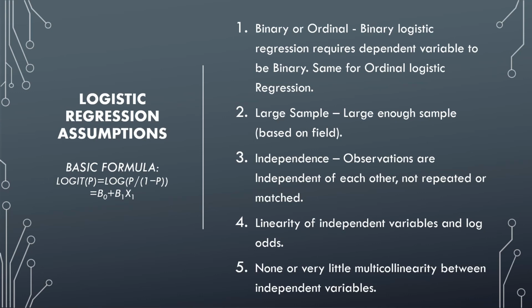Last is that there is no or very little multicollinearity between independent variables. That is to say that you don't have two independent variables that are highly correlated. So in America, we have the Republican Party, and they're very pro-life or anti-abortion. So if you had both of those variables together, there would be a high correlation between the two, and you probably want to remove one of them because one usually infers the other. At the end of the day, you want to stay away from redundant variables that encompass each other.